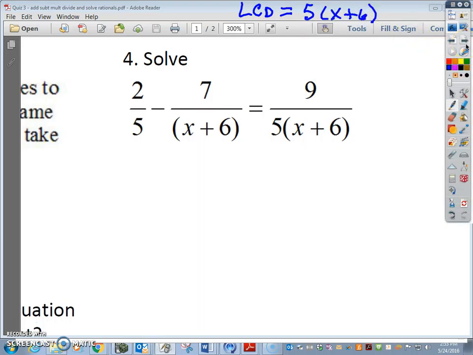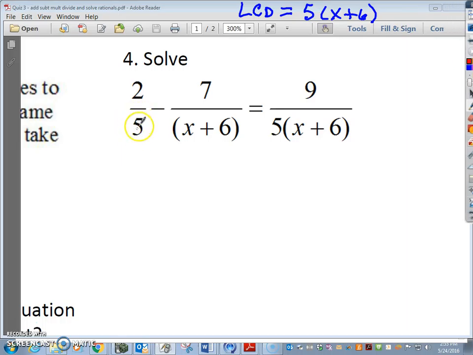Now we have to change them. The way we change them is we have to tack on whatever it doesn't have. So for this one right here, it has a 5 at the bottom. So which one's missing? The x plus 6, right? So we're going to attach it to the bottom, x plus 6 at the bottom and at the top, right? What about this one here? What is this one missing? This one's missing a 5. So we're going to put it at the bottom and at the top. And by put, I mean multiply. This is called rationalization. So we're tacking it on. What about this one? This one doesn't need anything, right? It has both factors, so we're going to leave that 9 alone.